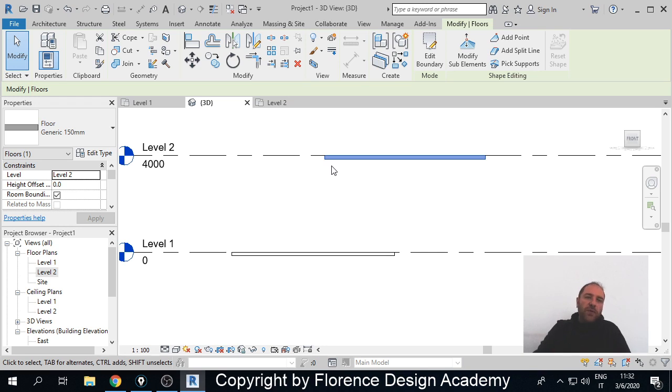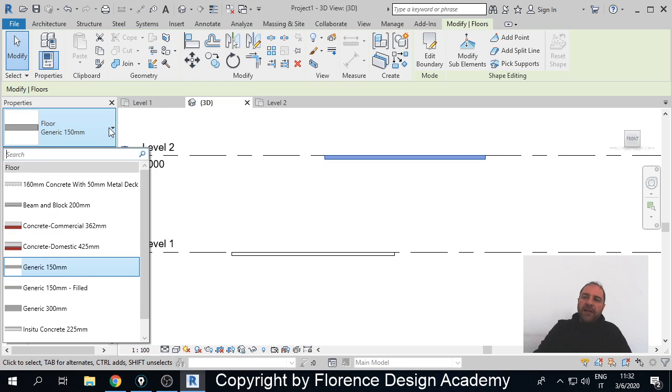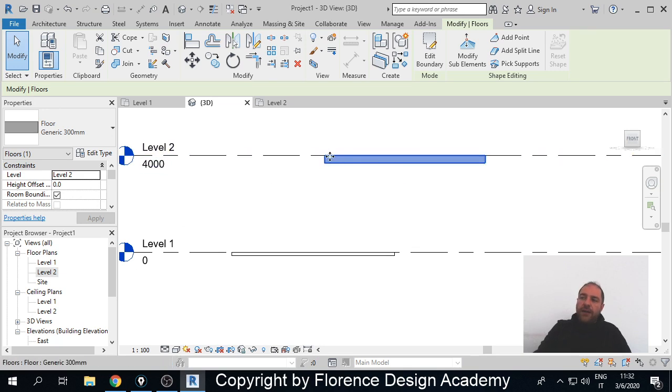And if we change the floor thickness, so if we select it and we choose a thicker one like this, what we can see is, again, the top position of the floor is not changing at all while the thickness is going down. And what changes at the end is that from this point to this point is the free height that we will have inside our room. That basically is what is in general called the distance from the floor to the ceiling of a room.